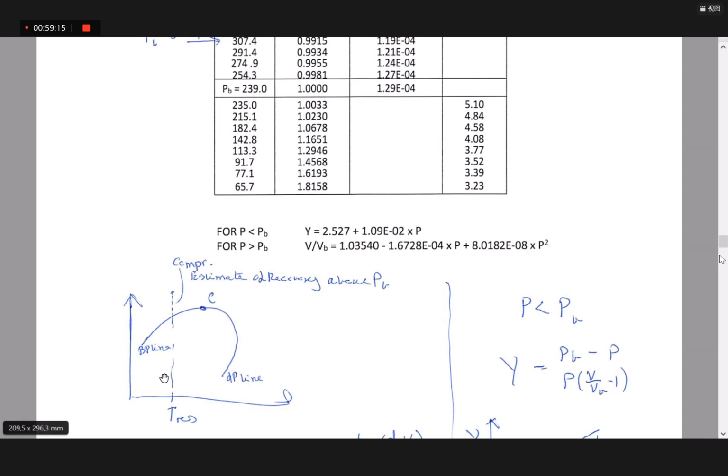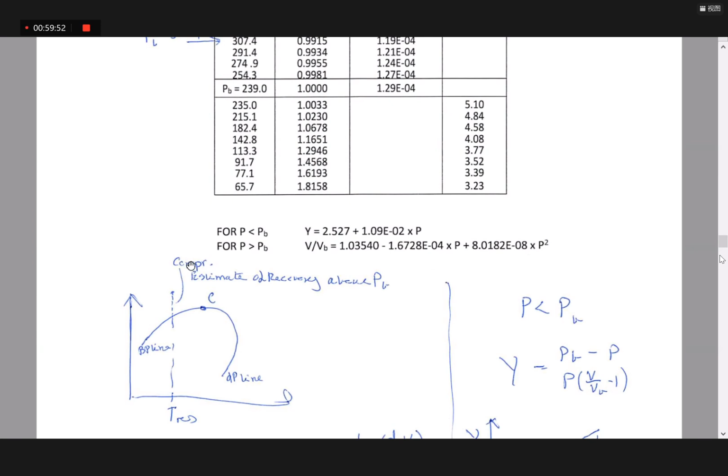And typically when we produce a reservoir, the reservoir temperature is more or less maintained during the production. Definitely, if you are injecting large quantities of water, there may be a small change in reservoir temperature over time. But if you look at the mass, the mass of rock is significantly more than the mass of the fluid present in the pore space. So you would need large quantities of water to cool down a big reservoir.